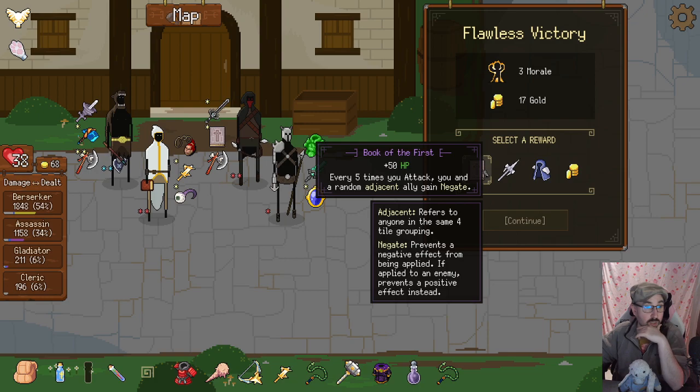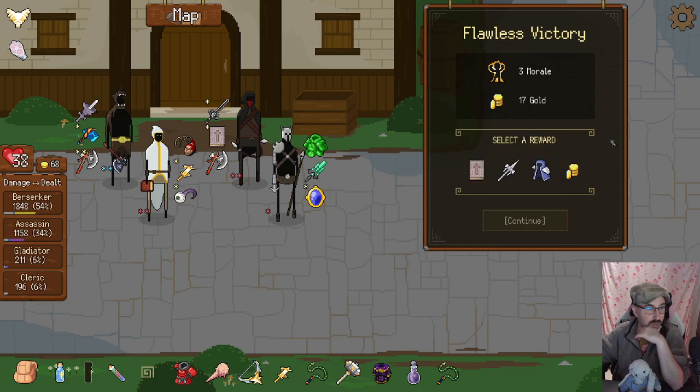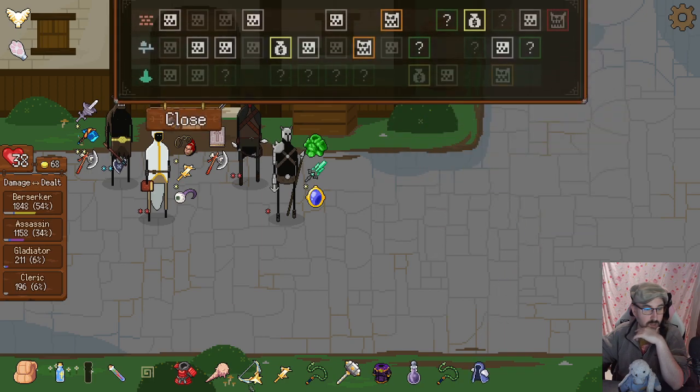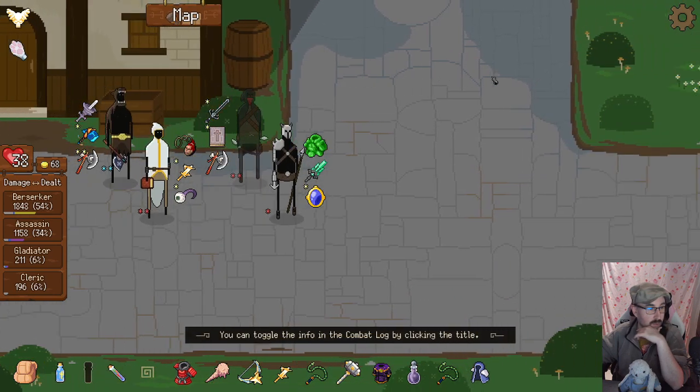Book of the First, Impaler and Ascension Cloak again. Having an Ascension Cloak could be nice sometimes. I should have sold some of my stuff. I forgot that you could do that.